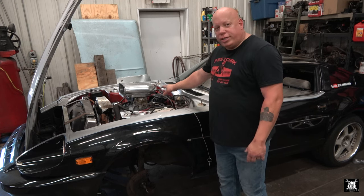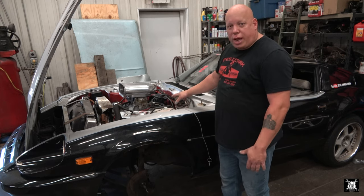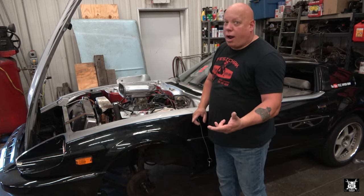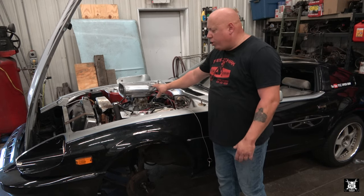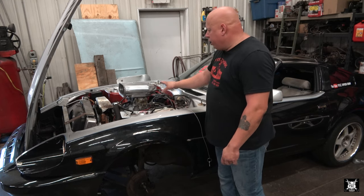This engine runs reasonably well right now. The lower end was rebuilt before my older son had taken possession of this car. But my older son put a new set of heads on it, iron heads, I don't know why. And then an intake that doesn't match the cam properly. So that's a future issue. But it is a pretty potent engine. Sounds pretty nice. So we're going to leave it there for now.